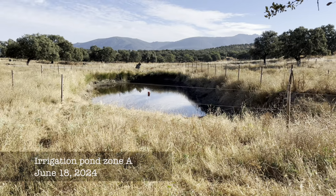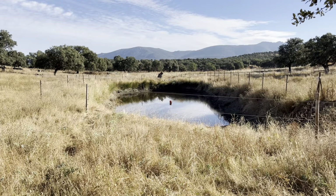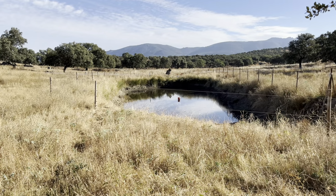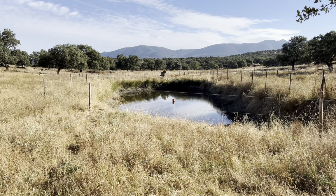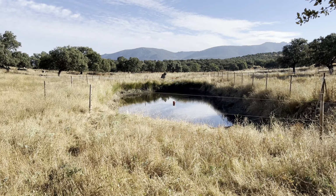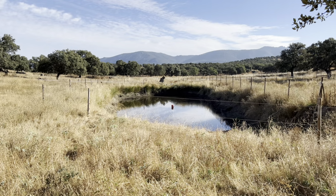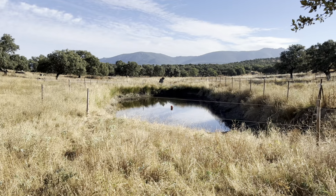A new view from the pond this morning. We are pumping in water from the outflow of the water reservoir, and so it appears that this goes up and down a little bit and therefore maintains somehow a balance. So I don't think that we will lose all that water by pumping it out for irrigation. This will stay filled well and not go dry until the rain comes back, so I believe.